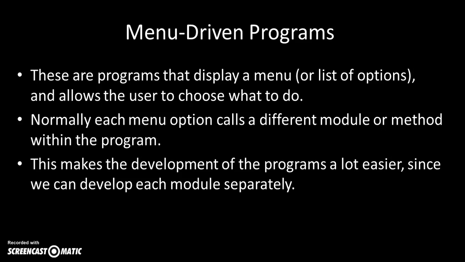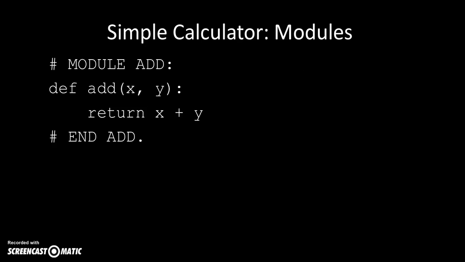The handy thing about this in terms of programming is each menu option normally refers to a separate little method or module. That makes the development of the programs easier, since you only have to focus on developing each module one at a time. So let's look at a simple calculator.